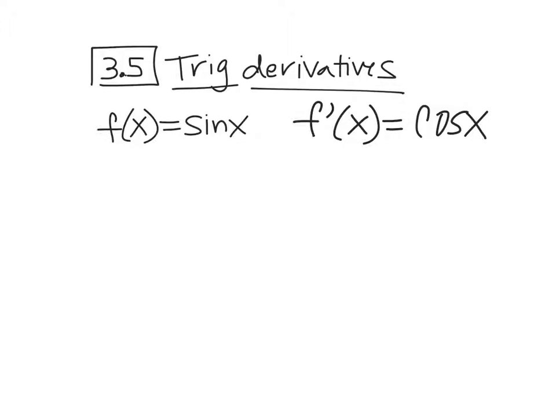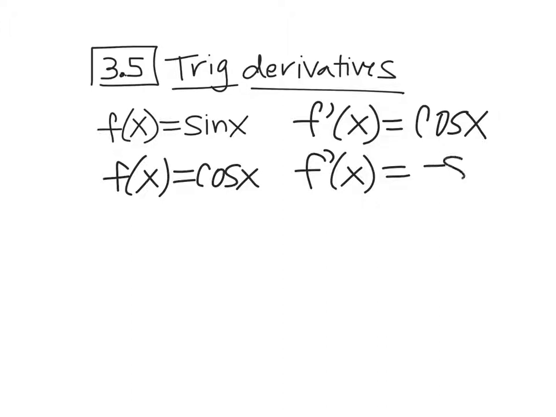cosine. Okay. If f of x is cosine of x, then the derivative is negative sine x. Okay? So there's two. Why? I love that you ask why. That is so good. I can prove it by the definition of the limit as h goes to 0. I can prove it for you. It's okay. Why would you make it? Oh, okay, got it.